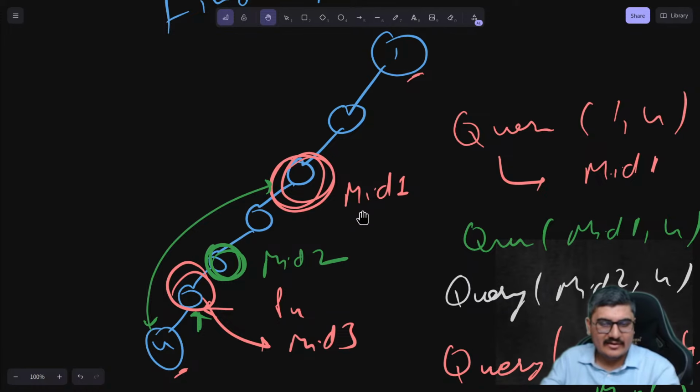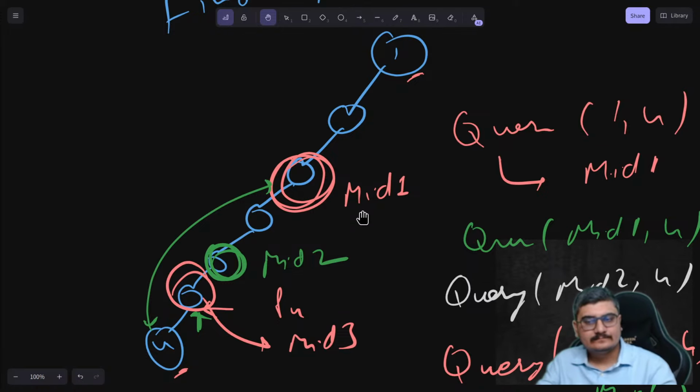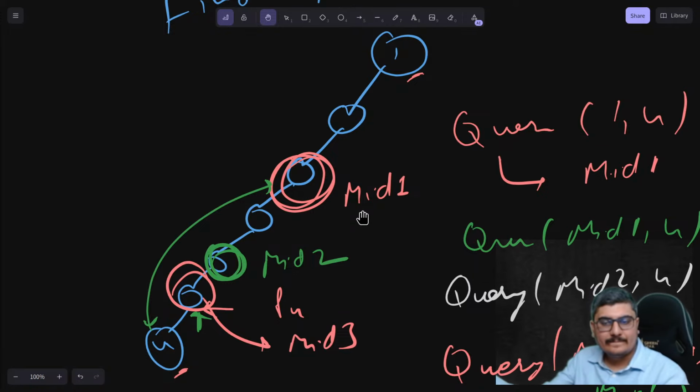I am not choosing u. I will iterate from u equal to 2 to n, because I want to find the parent of all the nodes. So my for loop will run from u equal to 2 to n, so that I know the parents of all the nodes from 2 to n, and 1 is the root, so there is no parent here. And essentially this is the idea.